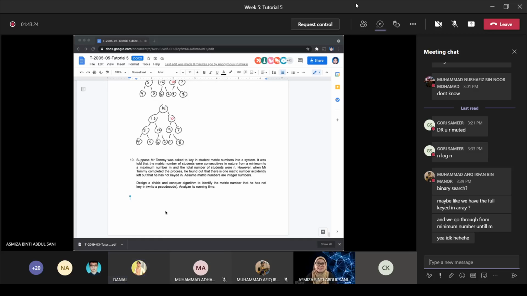So in the sorted array, how would you know that there's some number missing in between the numbers? Well, since it's consecutive, you can iterate throughout the array to see if +1 doesn't exist. Yes. So that is one way of doing it, right? So what is the running time complexity if you are using that approach?